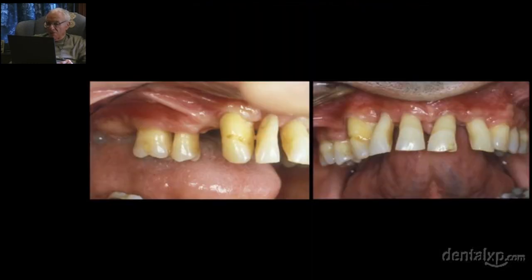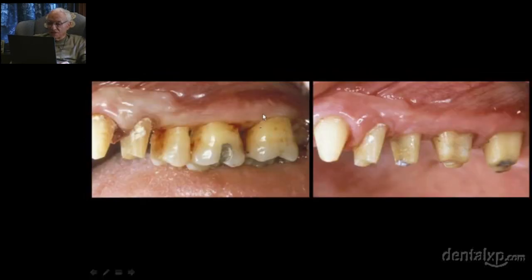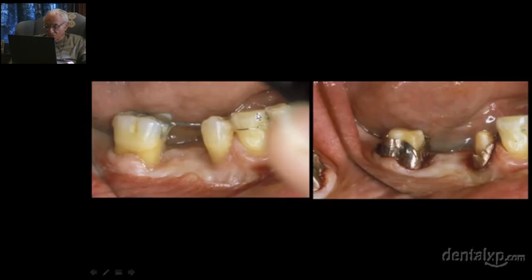And we're now ready to proceed with the restorative aspects of therapy. So the teeth are prepared for a full arch provisional restoration. At that time, the anterior teeth were removed first by sectioning them, so we wanted little interference with the provisional restoration, and after the provisional restoration was carried over, the roots were removed.